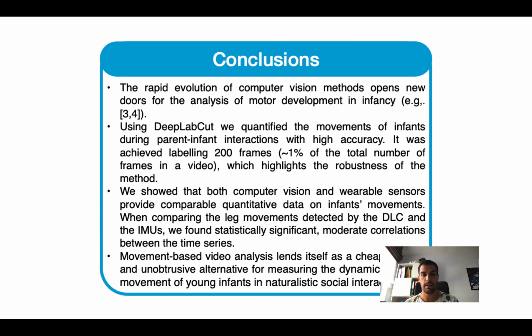So movement-based vision analysis lends itself as a cheap, reliable, and unobtrusive alternative for measuring the dynamics of body movement of young infants in naturalistic interactions. And that opens new doors, because we have huge databases of data, or we can plan new studies where we record for longer periods of time and quantify that data.